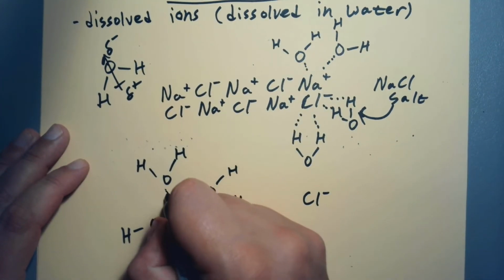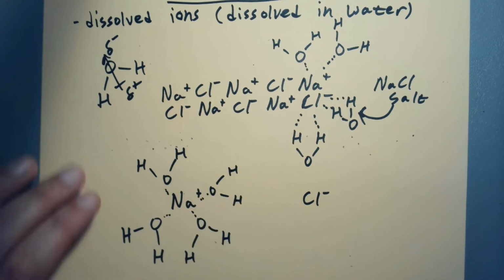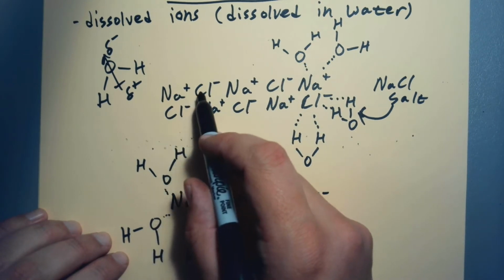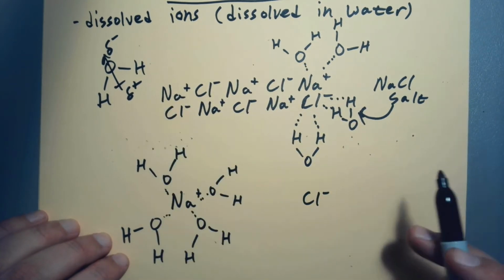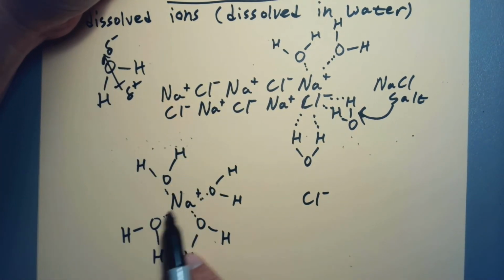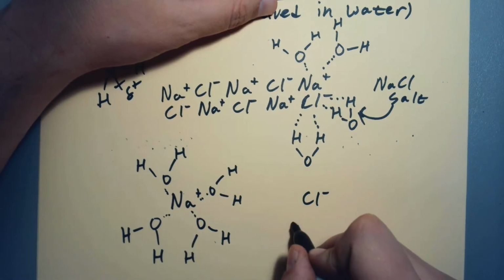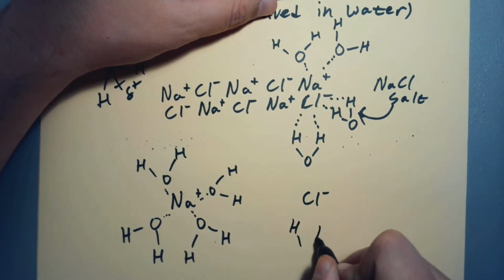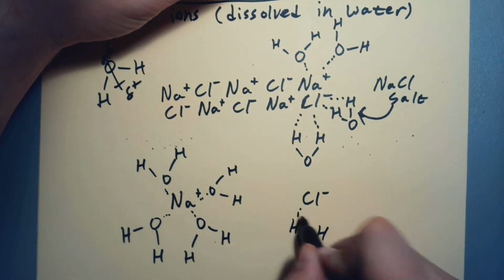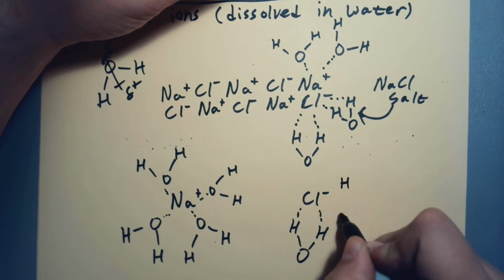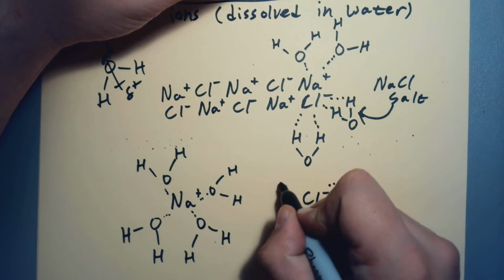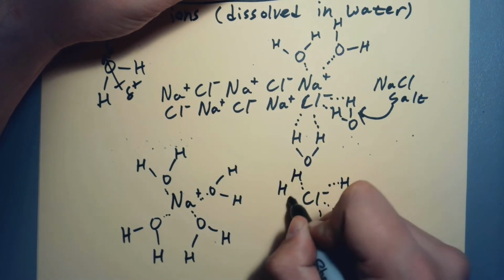And so what we get is an ion-dipole interaction. And so lots of these partial charges add up to be even stronger than these full charges that would normally be around it. And so the negative part of the water will orient towards the positive ion, towards the cation. And the opposite will happen with the anion, with the negatively charged ion. Now it's going to be the positive side that's going to interact with the anion. And so I'm using these dots here to just show not a bond, but just an interaction.